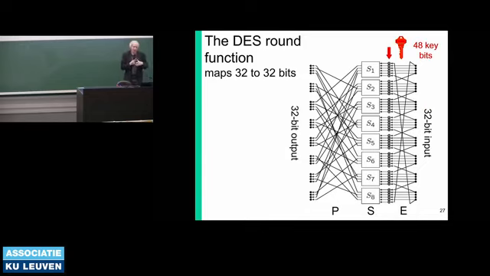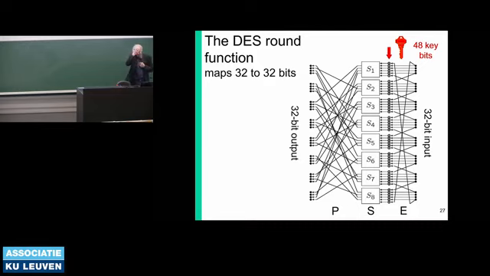So here you can see the round. I will not go too much into details. It looks very messy, but there is lots of mathematics behind. And the core component is these S boxes. These are Boolean functions from 6 bits to 4 bits. And so they were part of the controversy. How were they designed and so on? I think we now know how they were designed. But all these things have a lot of math behind them.